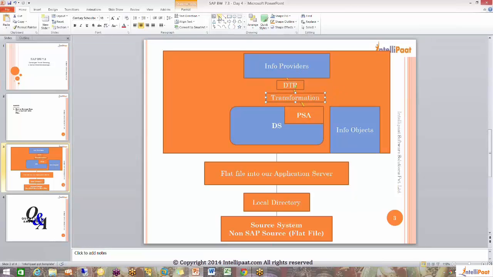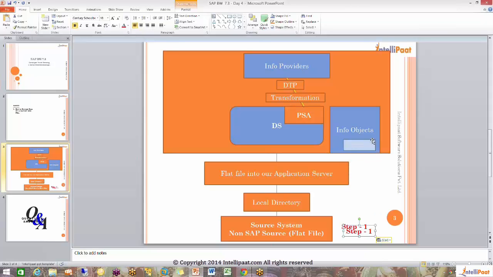Remember that these are the cases we have to consider, and this is the process flow we need to follow. So let me sketch out one flow over here, how exactly we have to deal with it. Step 1 is that we are going to create the source system. Step 2 is that we are going to create my info object based on my source.